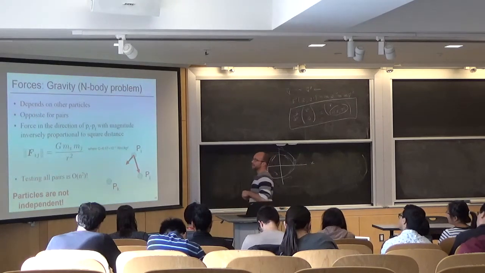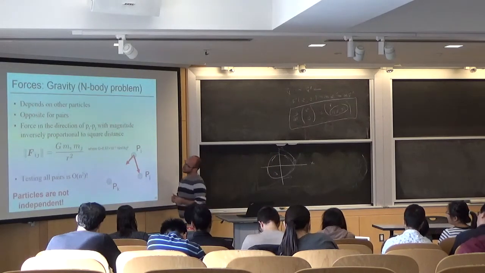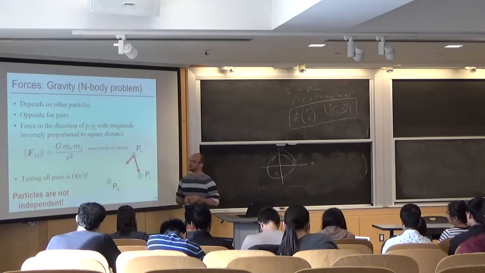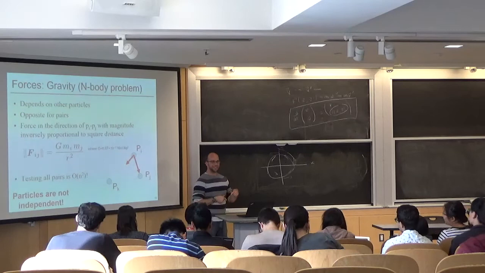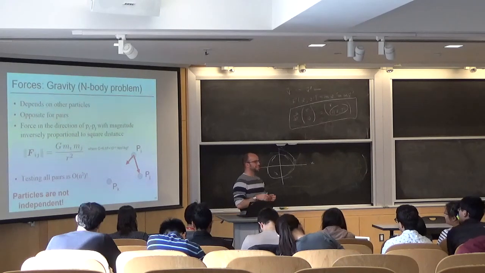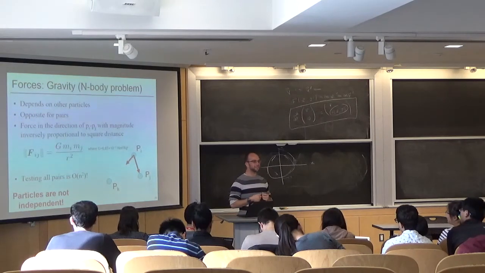Of course, if you're simulating planets, then gravity does depend on distance, and it's inversely proportional. In other words, as you get closer, the force of gravity increases. And what that means is that your particles are not independent. We know that, right? Because different planets circulate around each other.